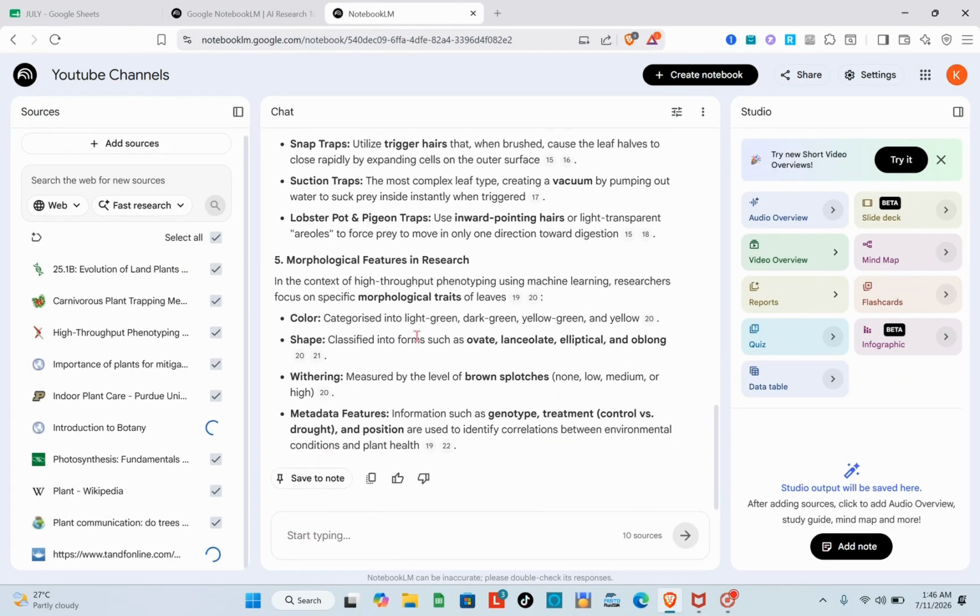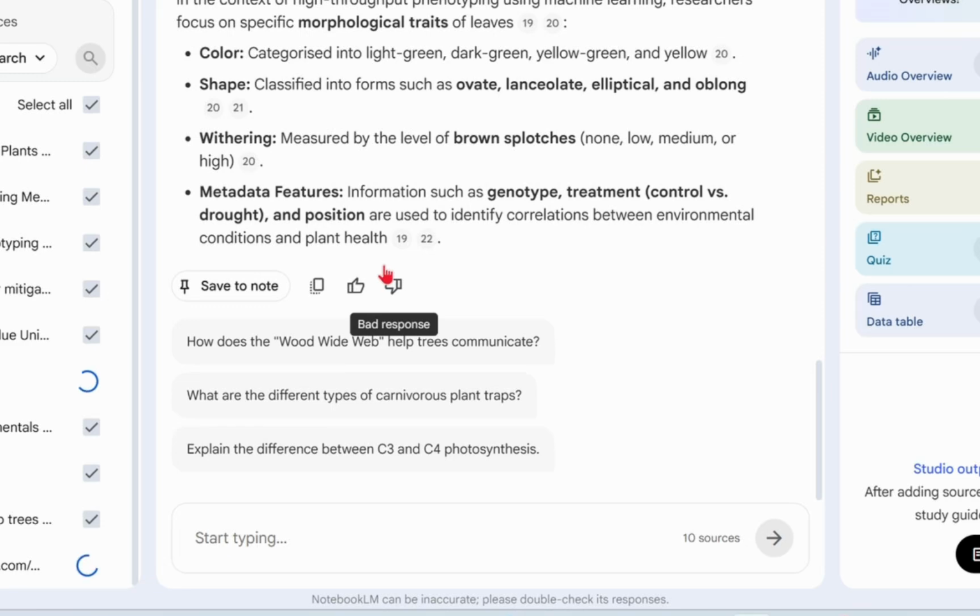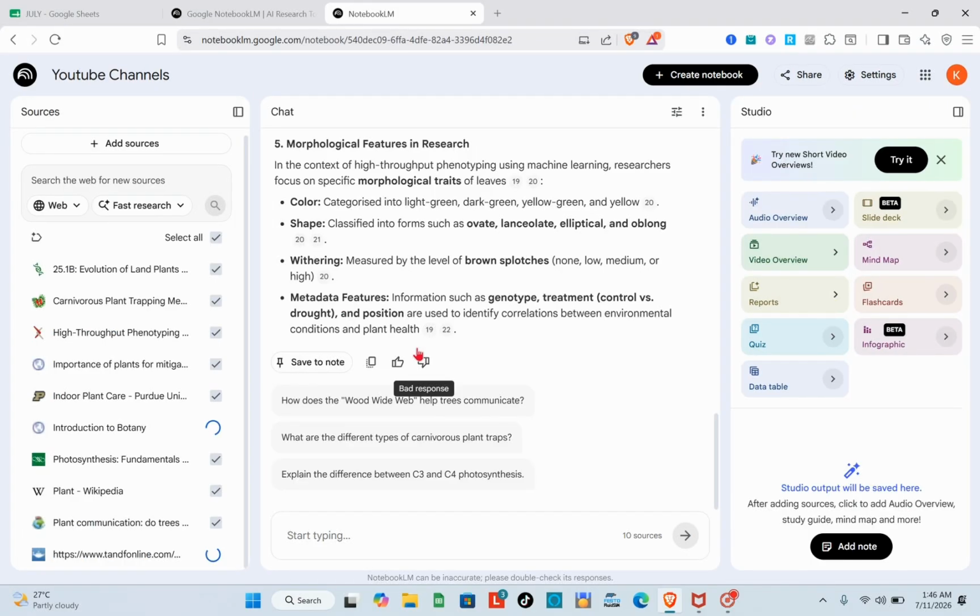The next one is we are going to build a video outline. Once we understand the topic, we can ask NotebookLM to organize our ideas. For example, create an 8-minute YouTube outline, build a beginner-friendly tutorial structure, suggest chapter titles, organize information logically, create a step-by-step walkthrough, something like that.